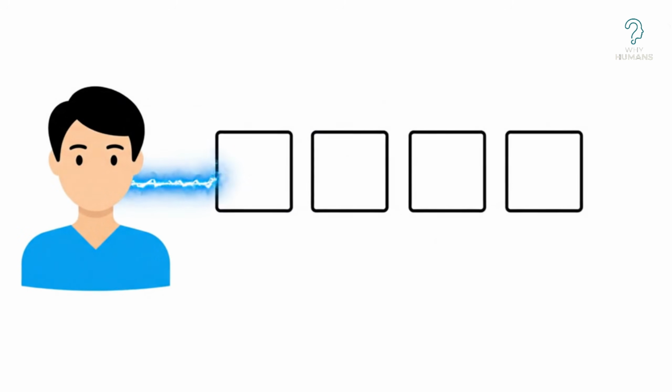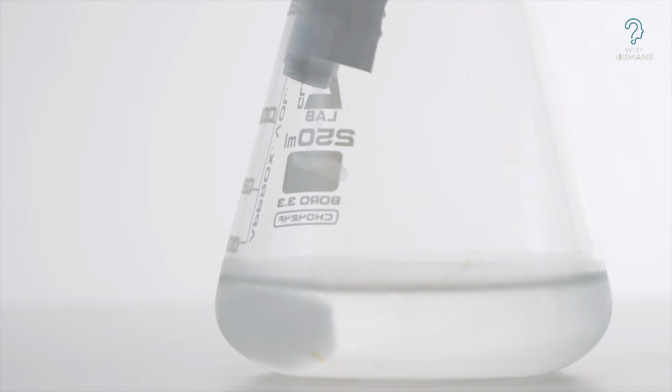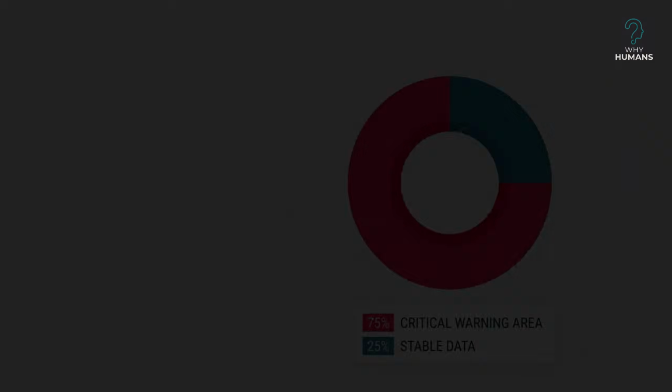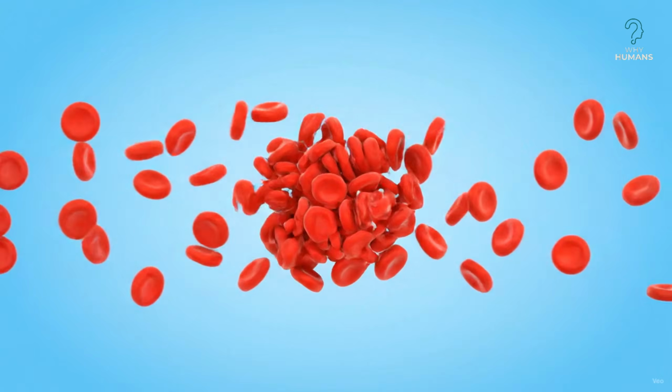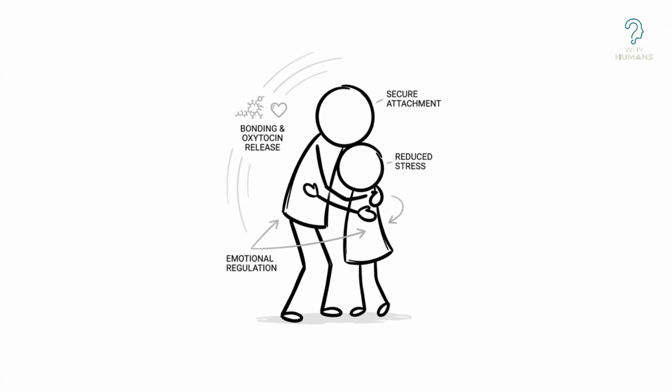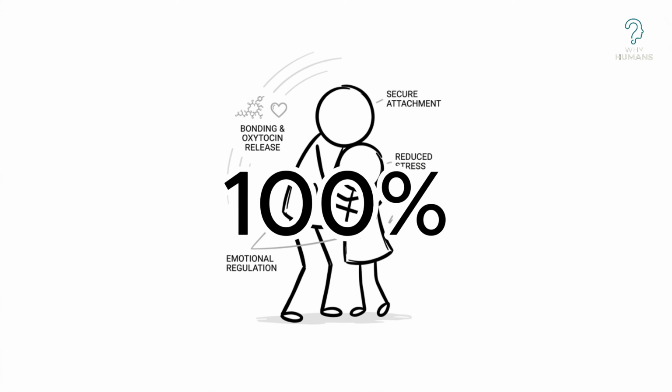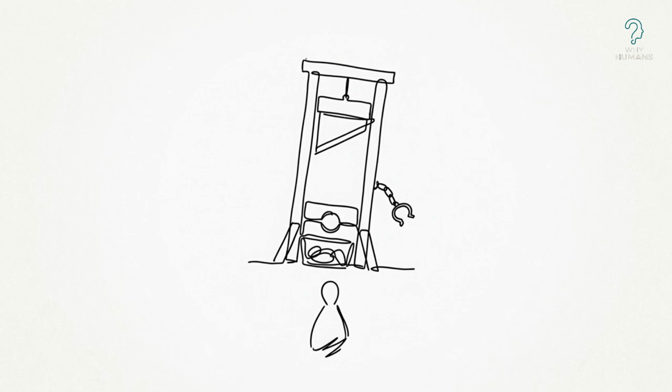Only in the single scenario where the child inherits the exact O genotype from the father will the blood mix smoothly without clumping. In the other 3 scenarios, a massive 75% chance, the blood will clump, even though the father and child are 100% biologically related. This flawed test undoubtedly led to countless wrongful executions throughout history.